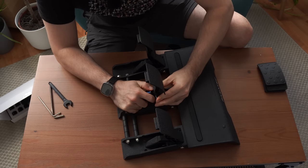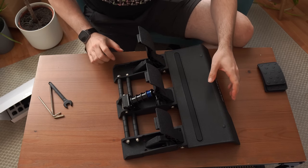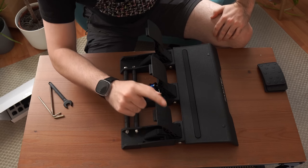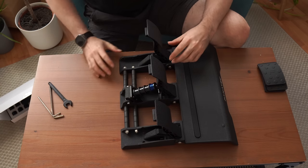And we're definitely going to have to do some more adjustment and tweaking. I'm not going to touch these here because I want to put them on the rig out of the box and see what they feel like out of the box. Other notable things we're seeing in this unboxing video, they now all have Hall effect sensors on the throttle and the accelerator. Well, it's a load cell for the brake. Throttle and accelerator have Hall effect sensors.